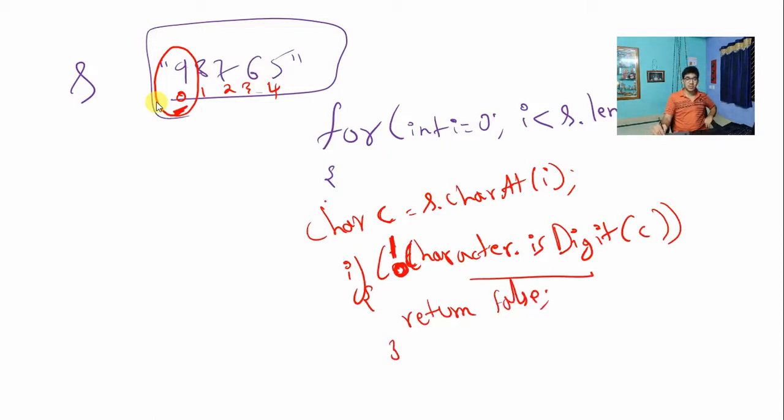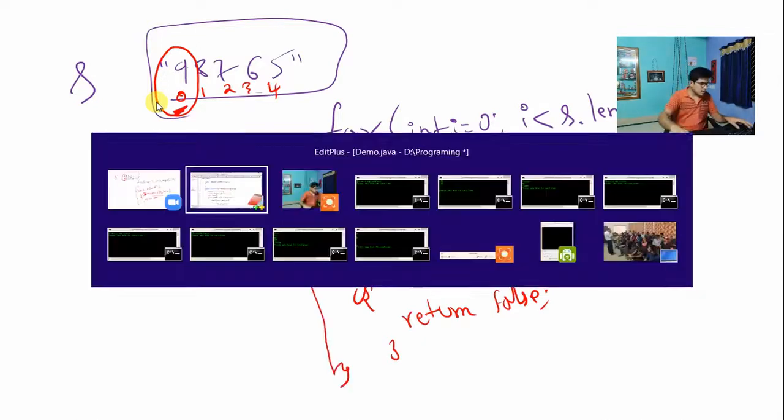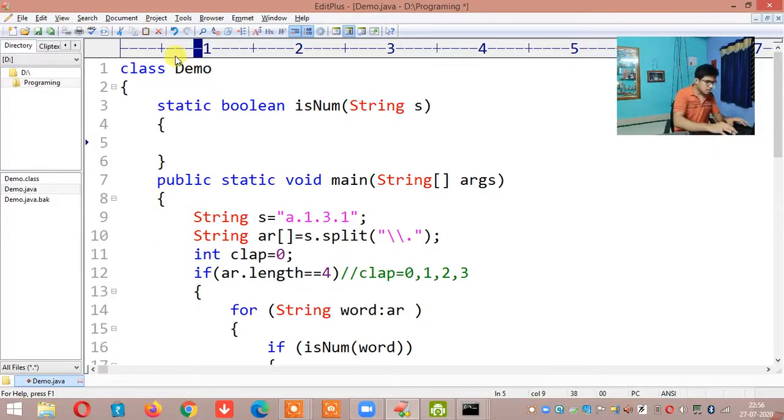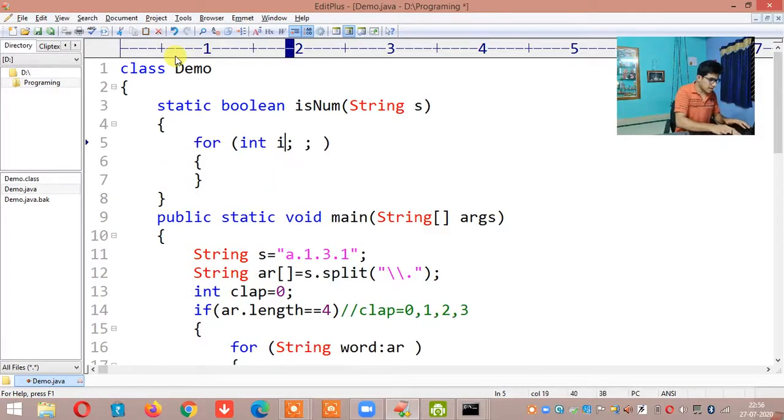This is the code which you have to understand, how to return false. This is our program. Now I'll tell you one thing. If I write the program, I'll get a string s and write a for loop: int i should start from 0, i less than s.length, length is a method here, i++. Now I'm teaching you one technique, a programming practice.